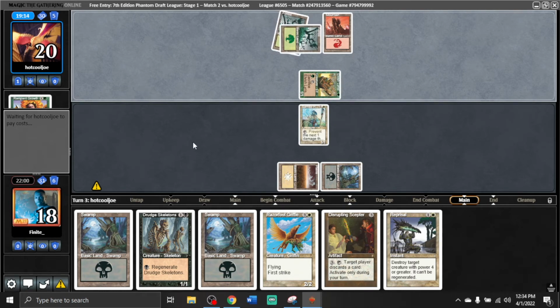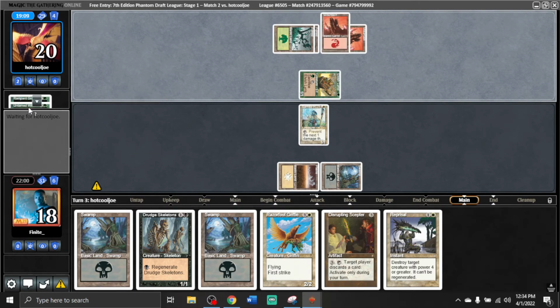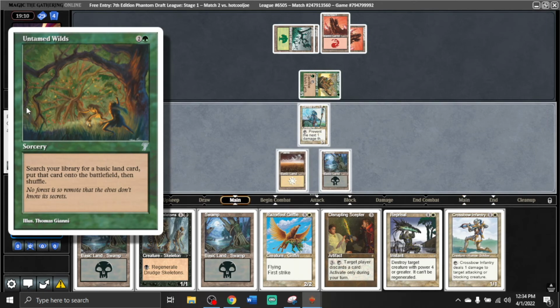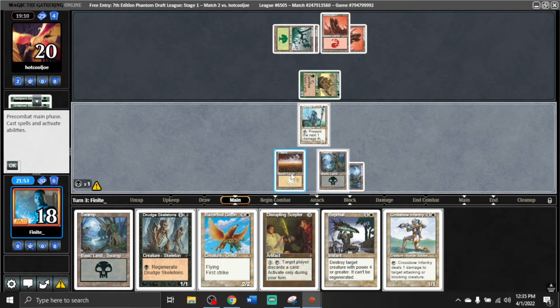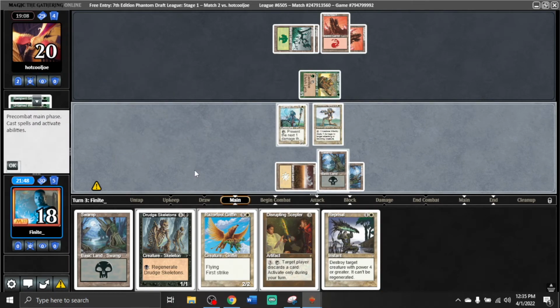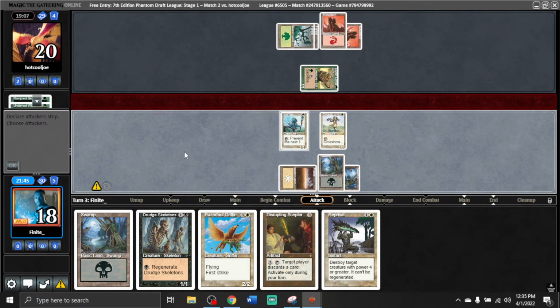Not sure what's happening here. Untamed Wilds. Okay, so wait, is this just worse Rampant Growth? Oh, no, it enters untapped. Sure. Okay, now we're going to play Infantry, another ability that we want to have online right away. And if they do pillage our plains, that means we got 1 more spell out of our hand, which is nice.